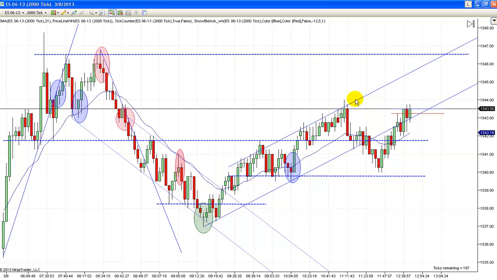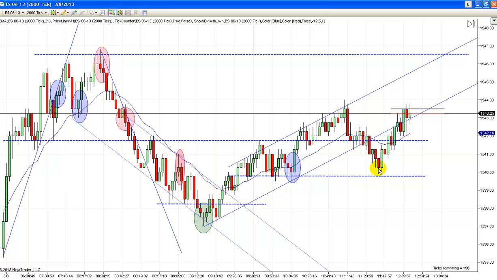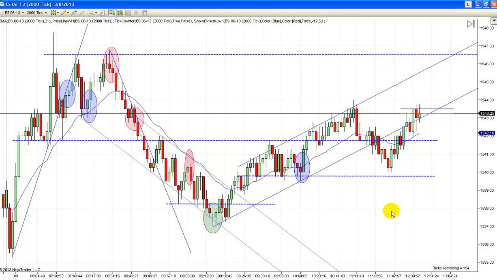It got real choppy in here, so depending on how you played it, your runners would have been safe through here, but then we get the pull back, and guess where it comes back? Just enough to get those runners, and then we're headed higher again. But you got your trend line break there, this possible channel, and now we're testing the highs, and it's late on Friday. It's rollover time.